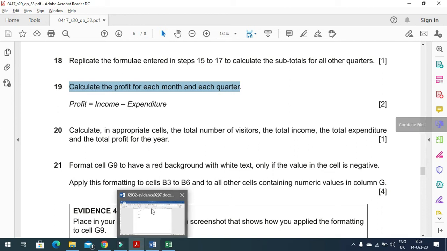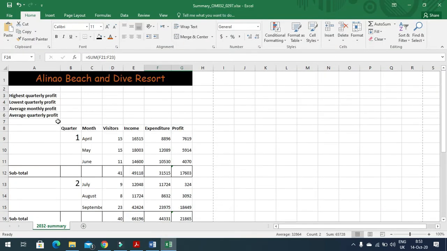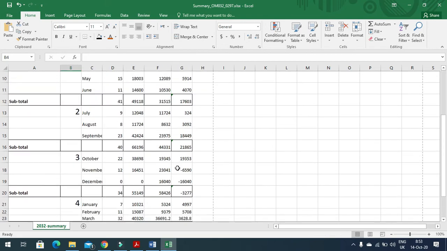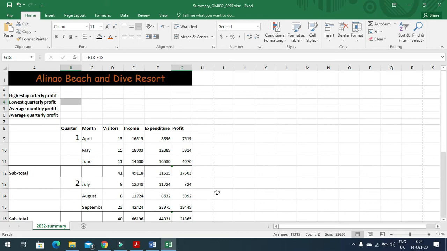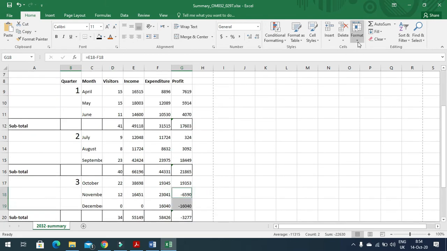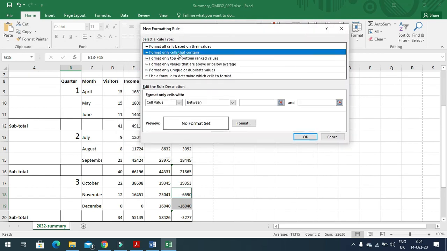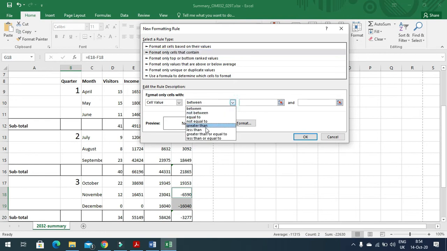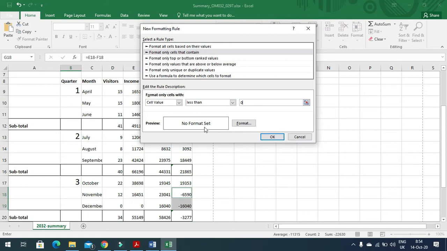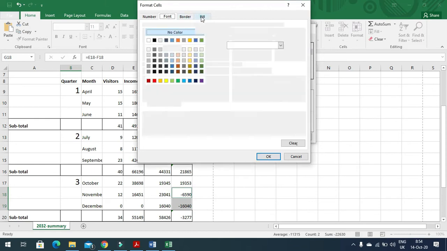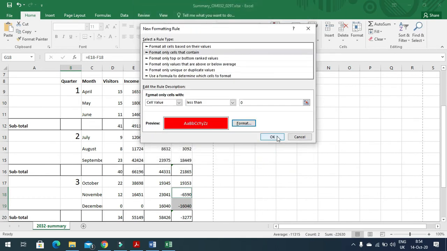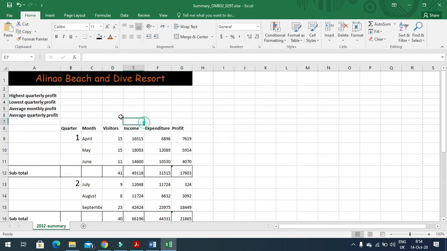So what we are going to do is we will go to our sheet here. So we will enter the values first. For example, you need to write here B2 and then the values containing negative. Okay, this is what you have selected. Now in this case, we need to use the conditional formatting, then manage rule, and then create a new rule for those cells containing less than 0. So that must be formatted with a font color white and with the fill color red. So this is what we got here.